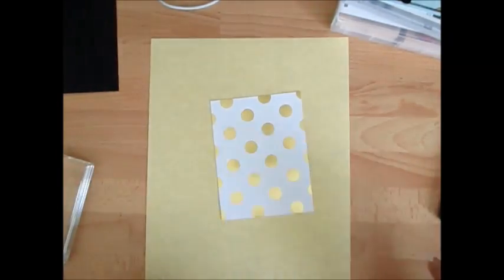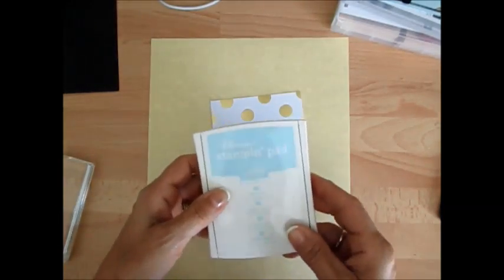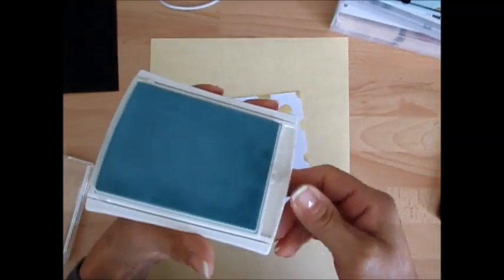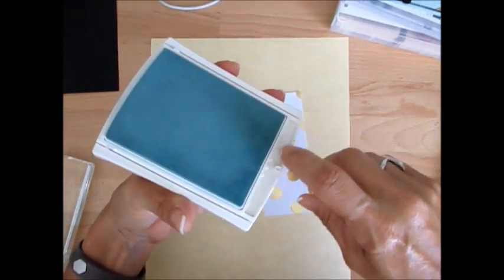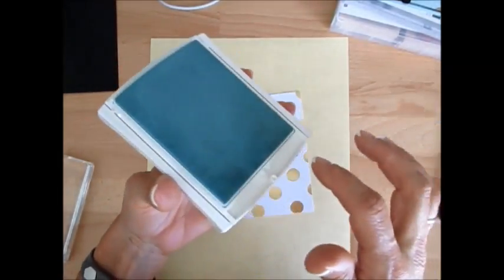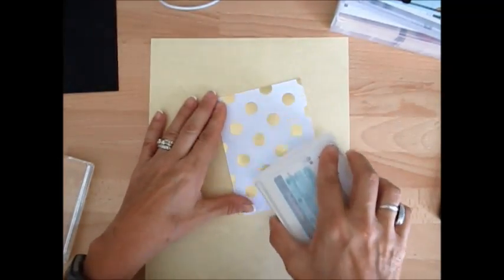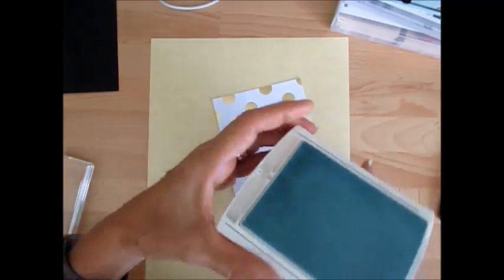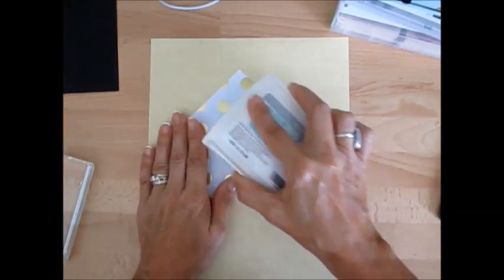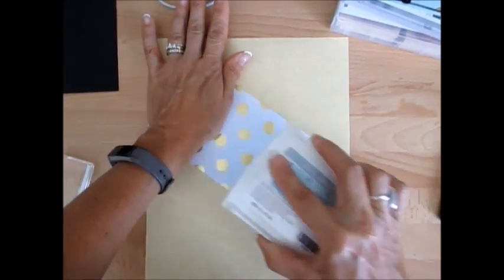It's a very light blue, and that's what I was going for. So we're going to use soft sky. Open your ink pad. Here you see I call that the tray, and here it's more rounded a bit. We want that part. You don't want to use the tray because see, it don't do much. So you want this part, and we're just going to drag our ink pad.